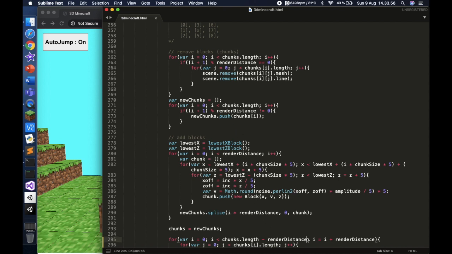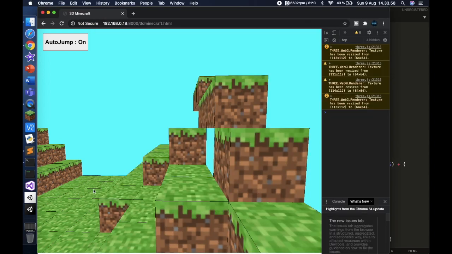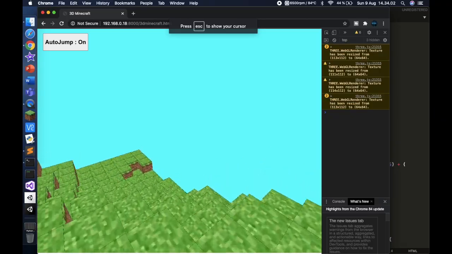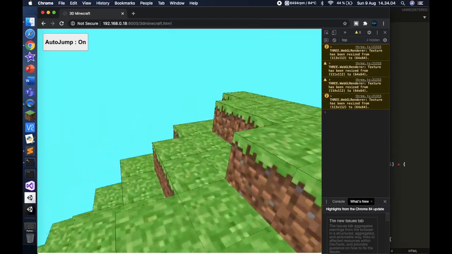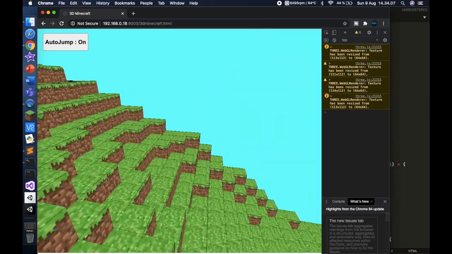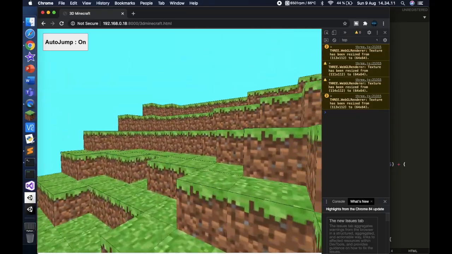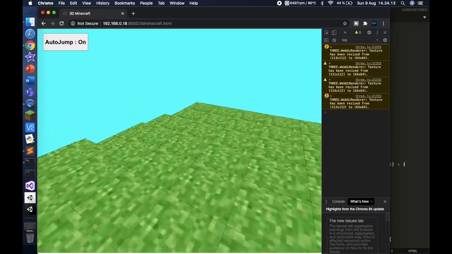Oh, sorry. And then plus 1. Okay. Yeah. Yeah, alright. So that works fine. This side works fine. This side works fine too. How about this side? Yep, works fine. And yeah, this side works fine too.